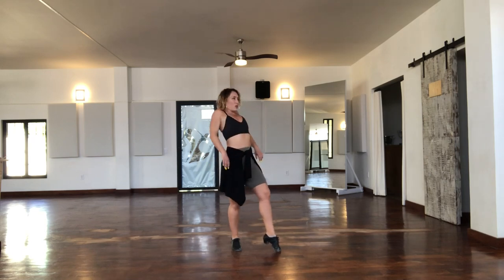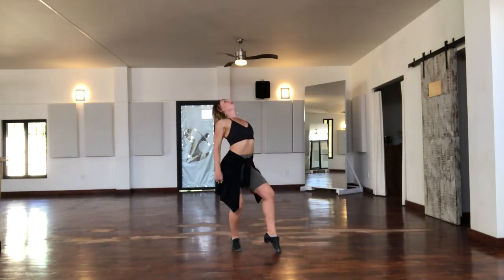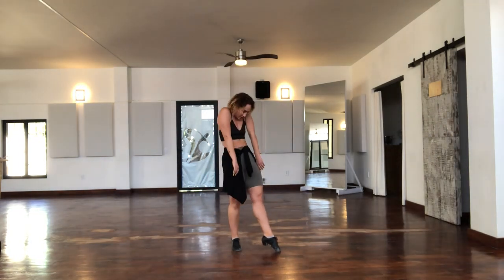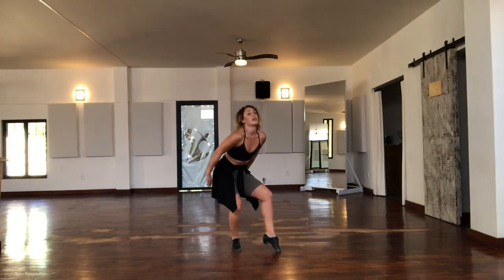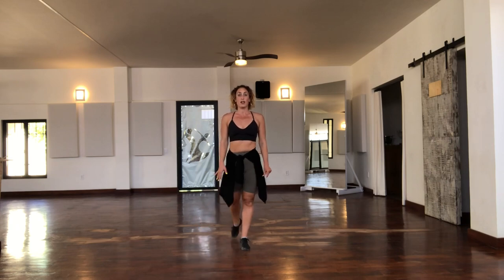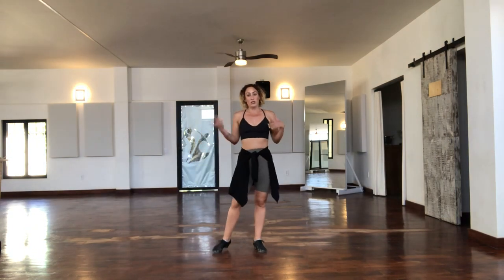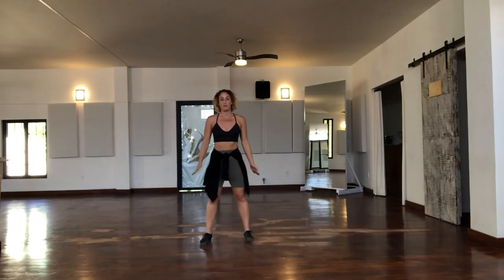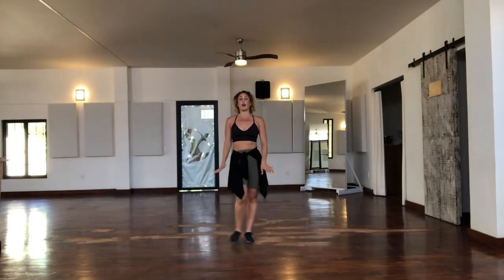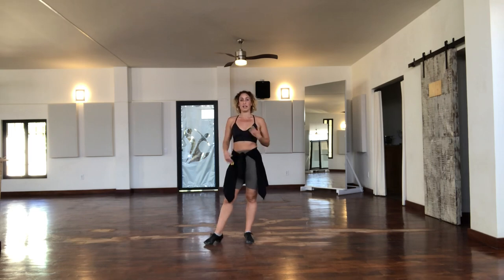Contract, roll, contract, roll, contract, and roll, contract. And you can kind of play with this. You can point out to the side, you can point back, you can have your feet apart, you can be here. Use that as a nice versatile warm-up for your entire body, but also thinking about making sure that you're always creating nice lines in the legs, regardless of what's happening in the spine.